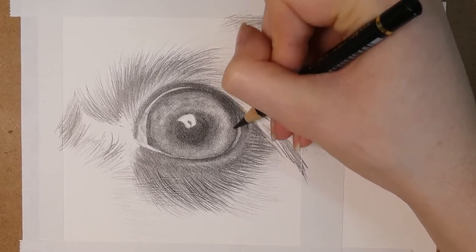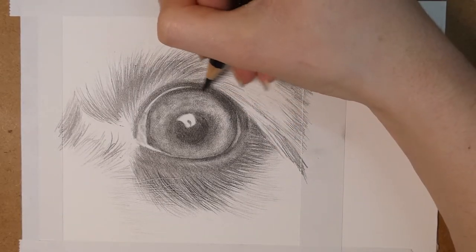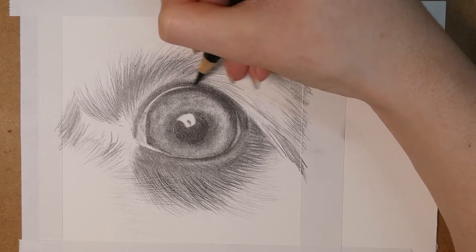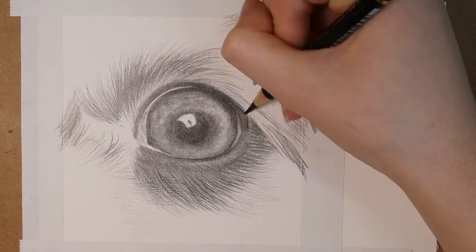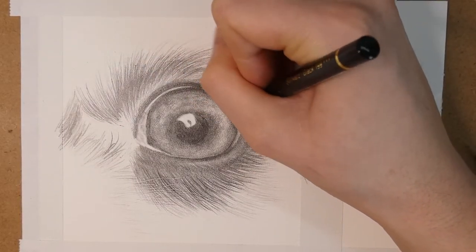This bit here I feel needs to be darker, so I'm just going to darken that up while I notice it. This bit here by the fur.